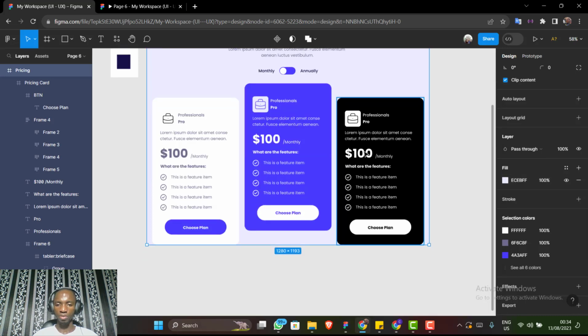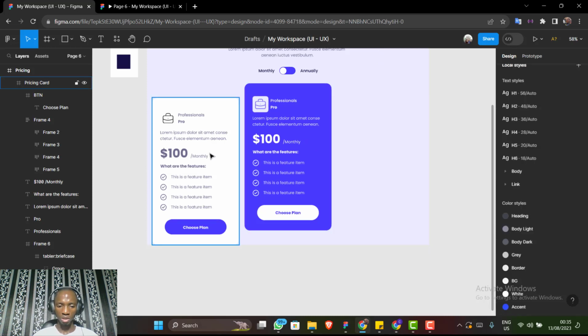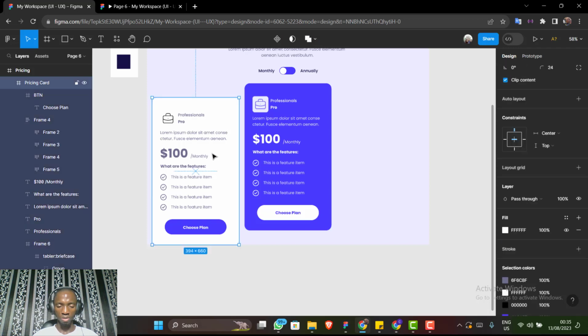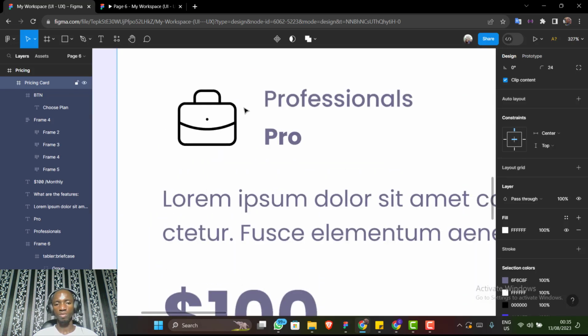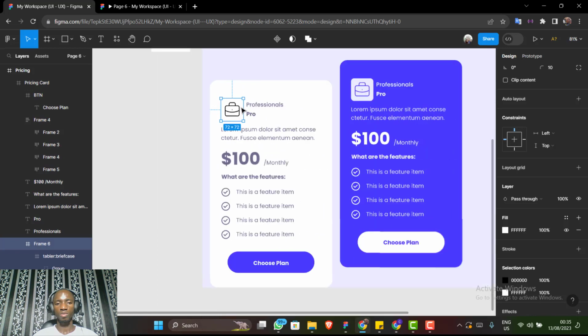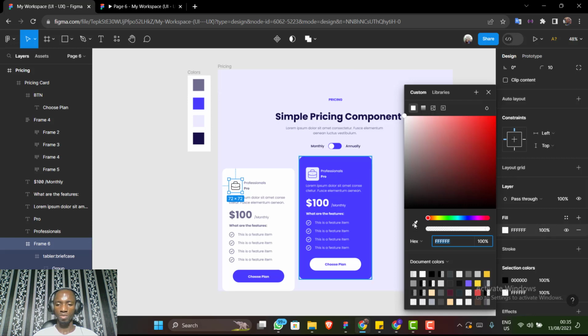Now, I'm going to delete this and just duplicate this and move it to the other side. Oh, before then, this background is lost. Change the color to this.